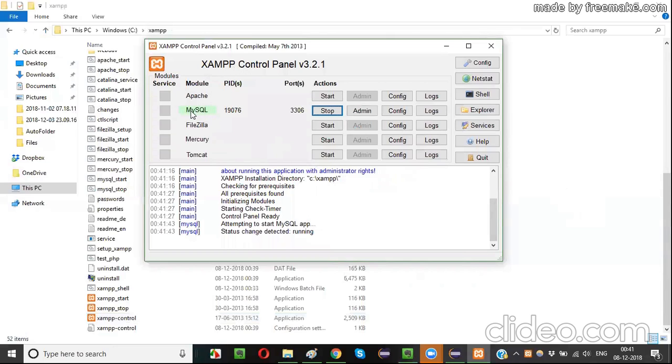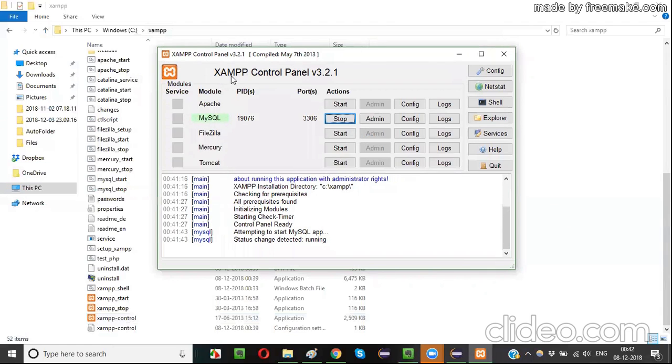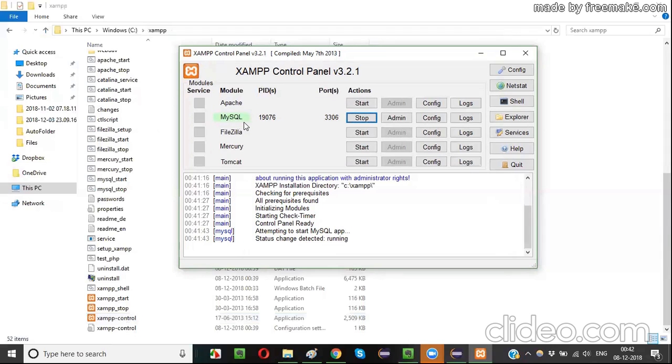So instead of separately downloading MySQL, I just downloaded the XAMPP software, which has, along with MySQL, Apache, FileZilla, Mercury, Tomcat and all that. I'm not going to use any of these other than MySQL, though. So if you want to have the MySQL database installed in your machine, simply install XAMPP, guys. That will get you the MySQL database software.